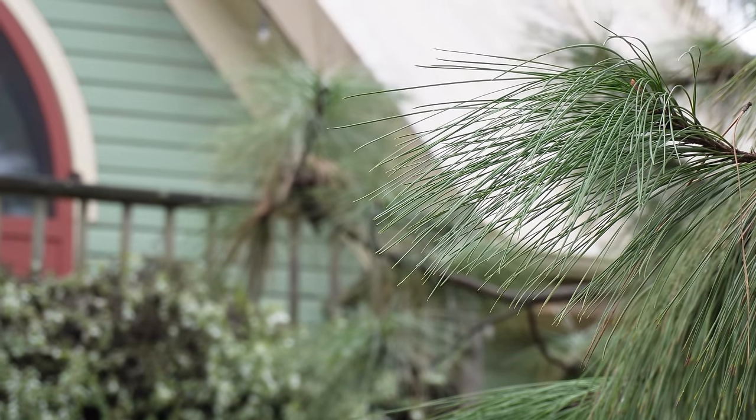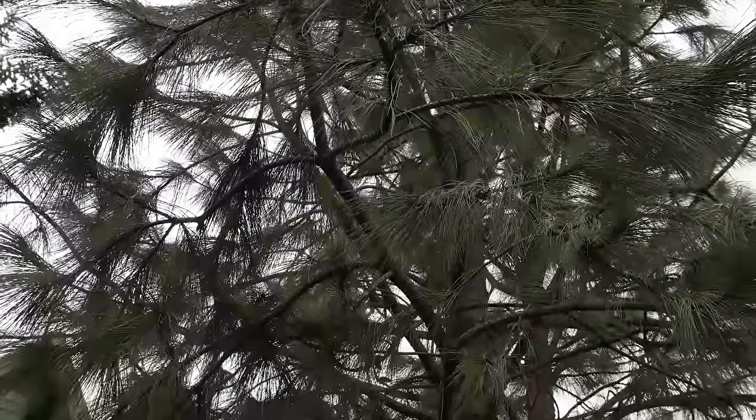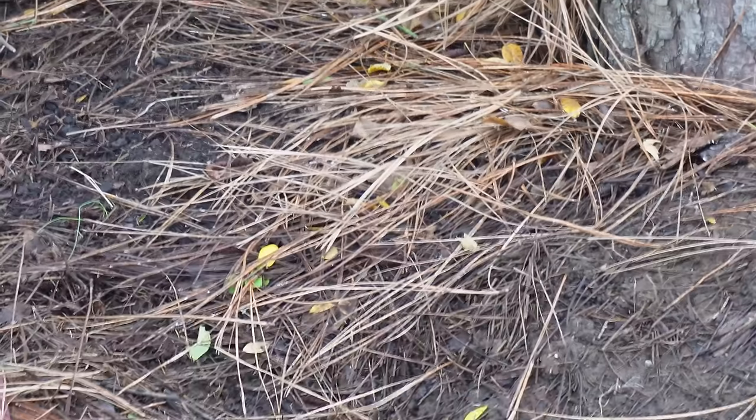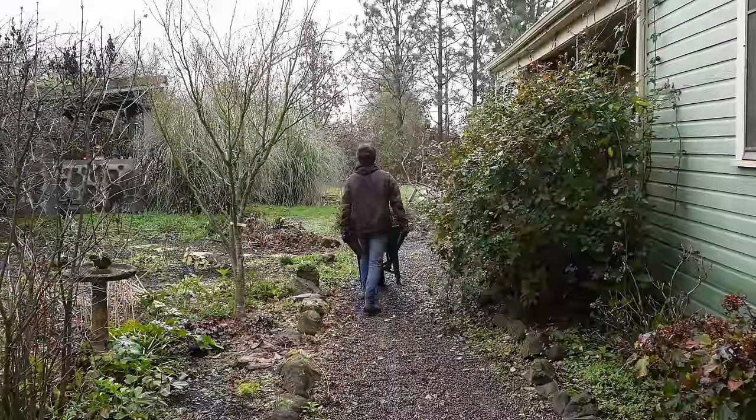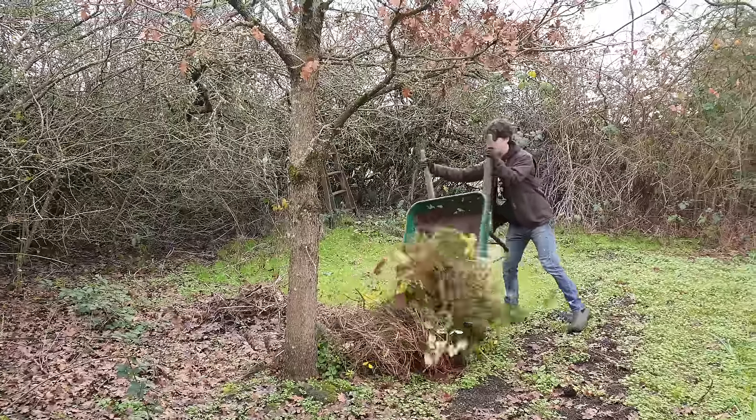We do have a lot of the pine, so we've got the ponderosa pine here that sheds its needles, and that actually makes for a really good mulch. I just don't want it right here, so I'm going to move it to another area, just some walk paths that we have, so it's not going to go to waste, because that works really well to keep any weeds down and keep the area from getting out of control. So I'm going to reuse some of this. I've got to sift it through, because some people in some parts of the country use it as a mulch for weed suppression. So it's a good thing.